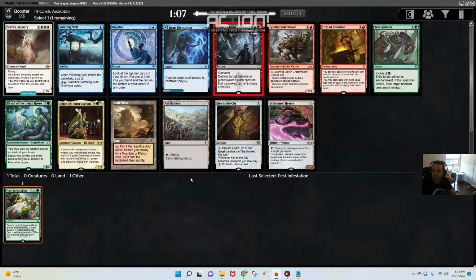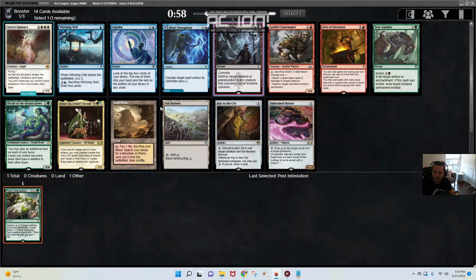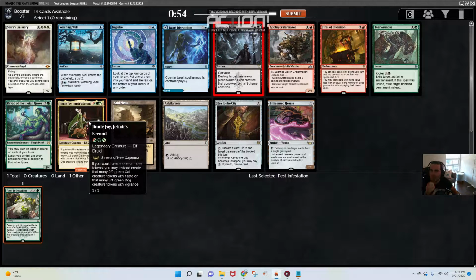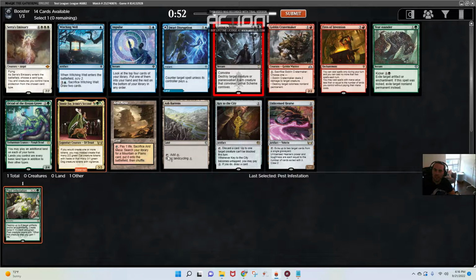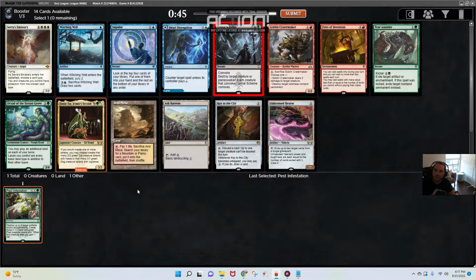All right, second pick here. So we already have the Pest Infestation. I don't know why this is red, but that's interesting. We have this Ginny Fey. Ginny Fey could be interesting because we're already going to be making tokens here. So are we just making tokens then? Just doing like Naya tokens?